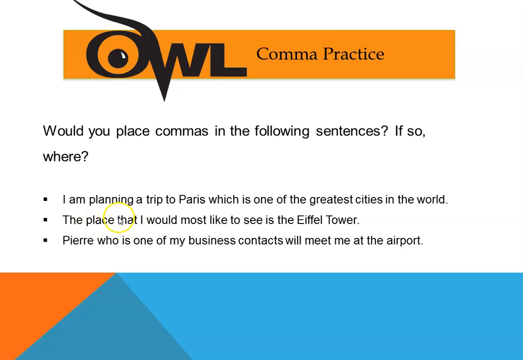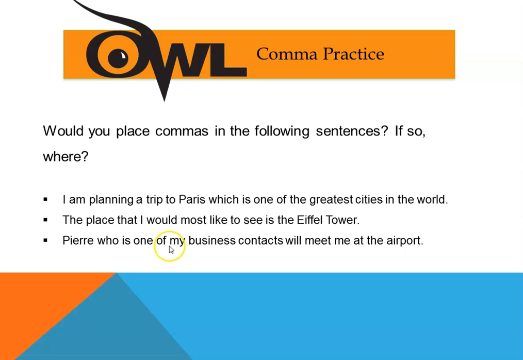So, we could try and cut this out and see what happens to the sentence. The place is the Eiffel Tower, but if we cut out this clause here, we're losing essential information to understand the sentence's meaning. So the place that I want to see is the Eiffel Tower. That's the main point. We can't cut out any of that information here, or we will lose something critical to the sentence's structure. So there are no commas here, everything is essential, and we don't have any dependent clauses embedded at the beginning of the sentence.